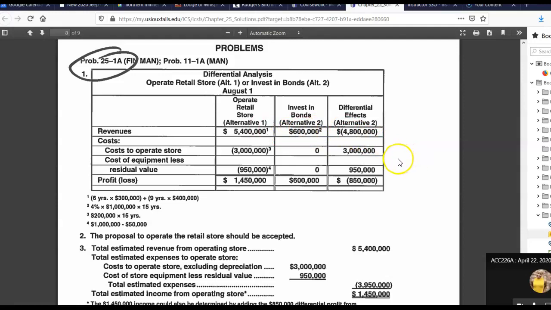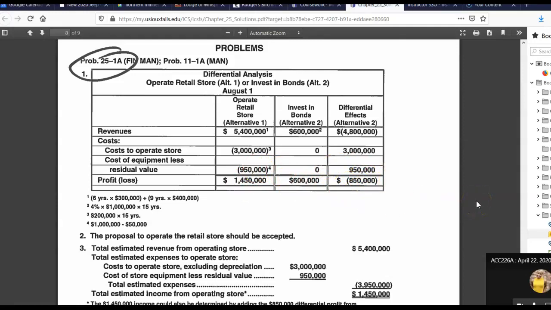So for Cengage, this isn't a very scientific answer for you, but if you know you got the number right, you all have a calculator and you can get to 4.8 million, and you put it in as positive and it said it was wrong, put it in as a negative, and I'm sure it's going to show it to you as right. But ultimately, it's this right here that matters. 4.8 million minus 3 million minus 950 is 850. This is the number that matters, 850, because we see a difference of 1,450,000 less 600,000 is 850 grand. I don't know if that helps you.